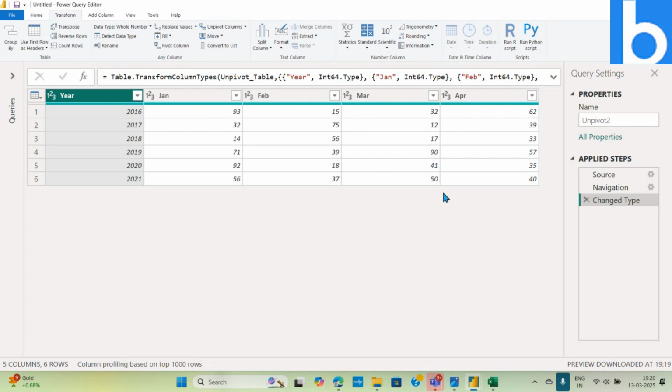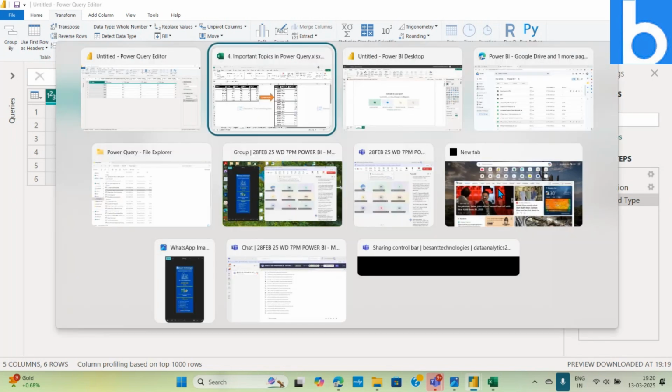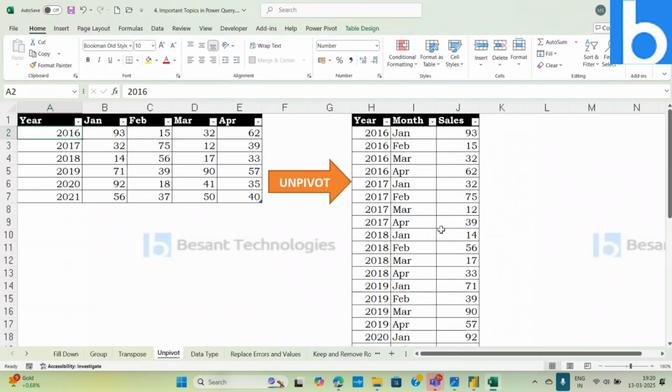Good. Okay. If you are dealing with pivot tables in Excel, this is going to work out well, because a pivot table, as the name itself says, is a summarization tool in Excel. But if I want to do any kind of analysis in Power BI with this kind of structure, it is not going to be easy for me. If I want to do some analysis year wise or month wise, this structure is never going to help me out. I should be able to convert it to a different kind of format.